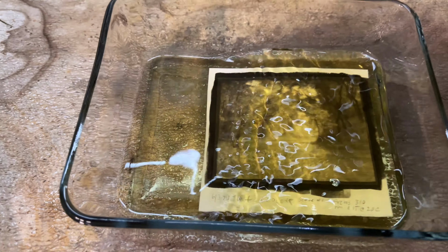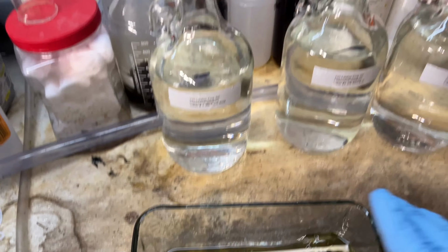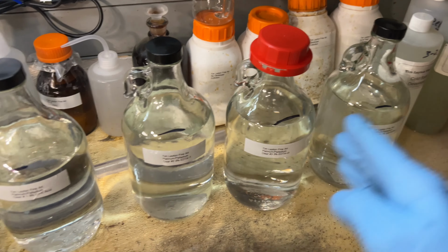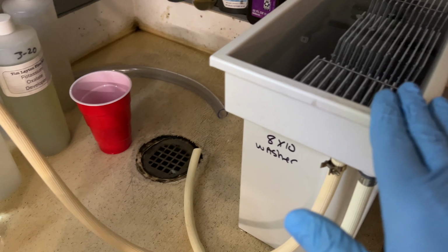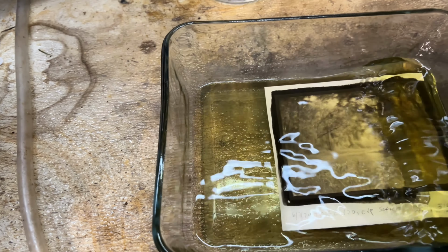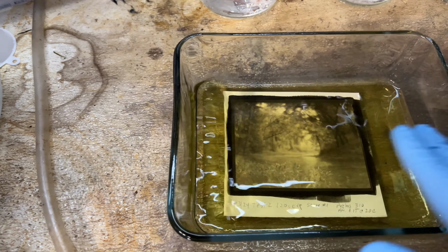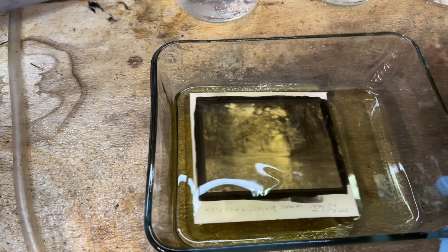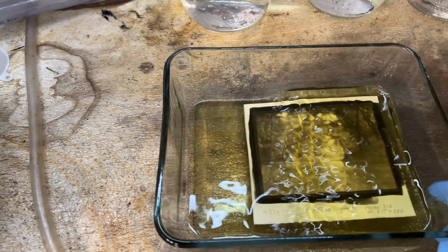So what I'm going to do here is I will just cut for now. I've got to go through a very regimented archival workflow here for clearing this. I'm going to get through it, fully wash it in the archival washer, and then I'll come back at a later time and do this. I'm actually going to print this a couple different ways with different sets of chemistry, and I'll bring you along on a lot of that.